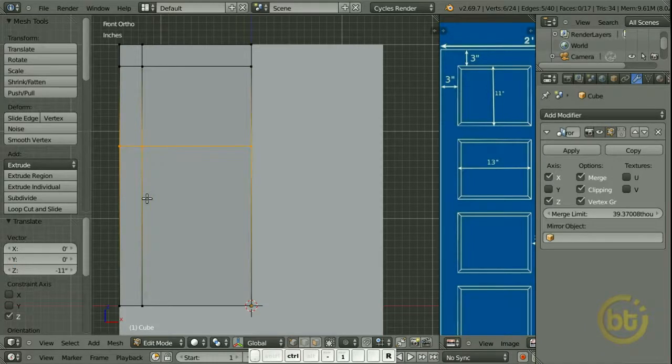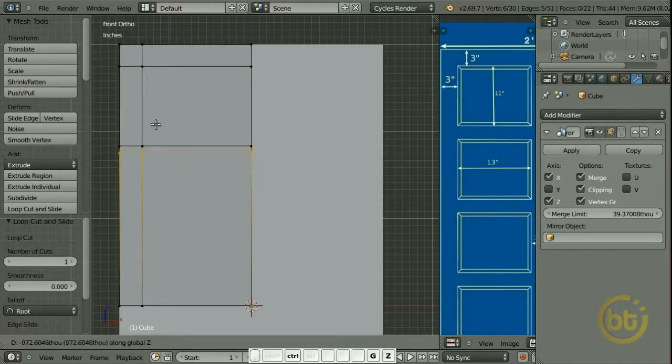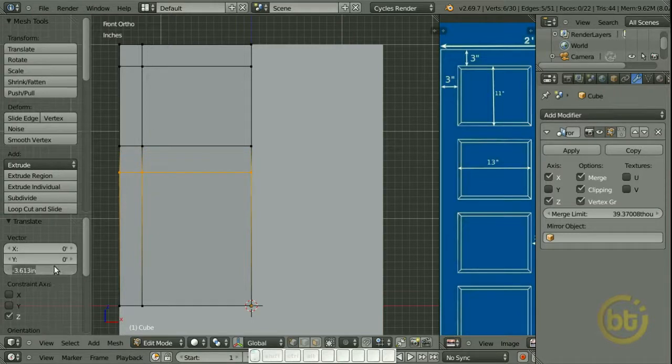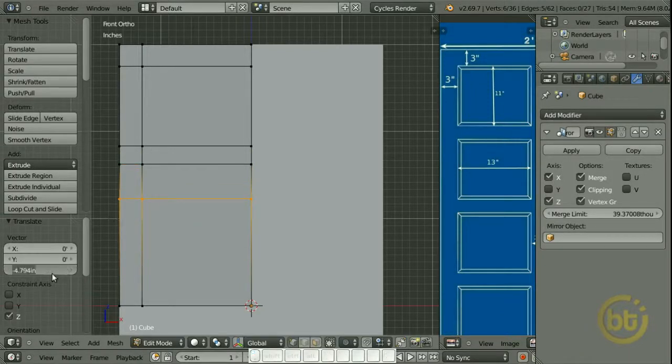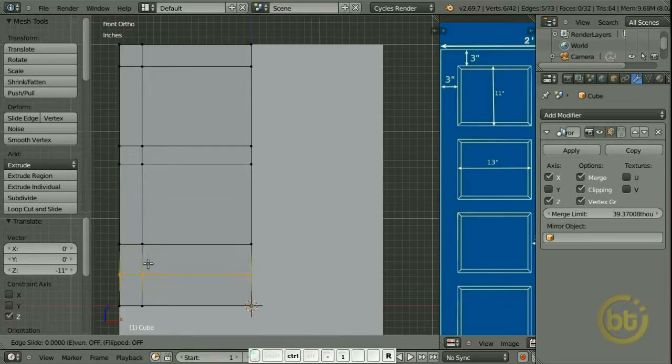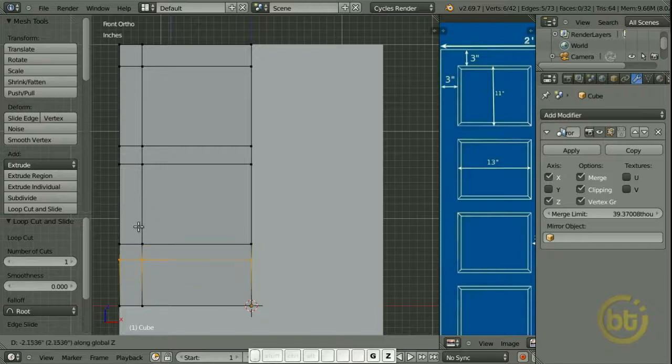And this cross rail is 2.5 inch. So -2.5 inch. Press Ctrl R, G, lock to the Z axis. This one -11 inch. Ctrl R, G, lock to the Z axis.